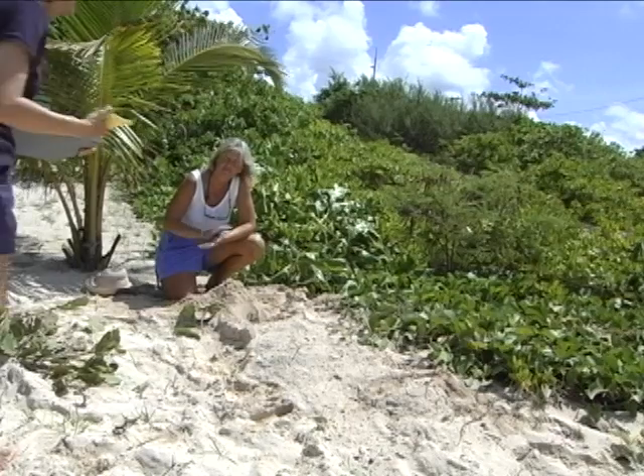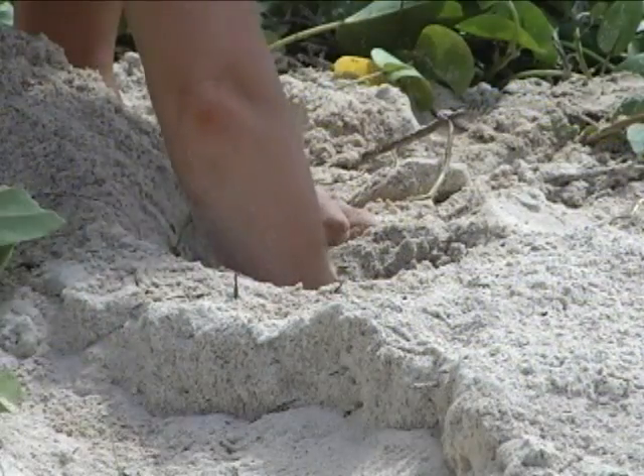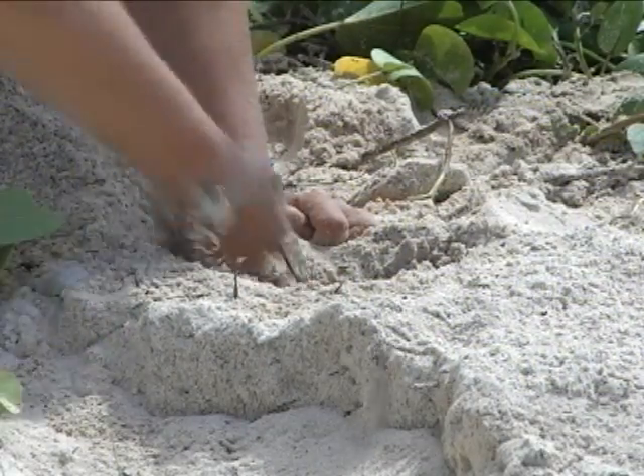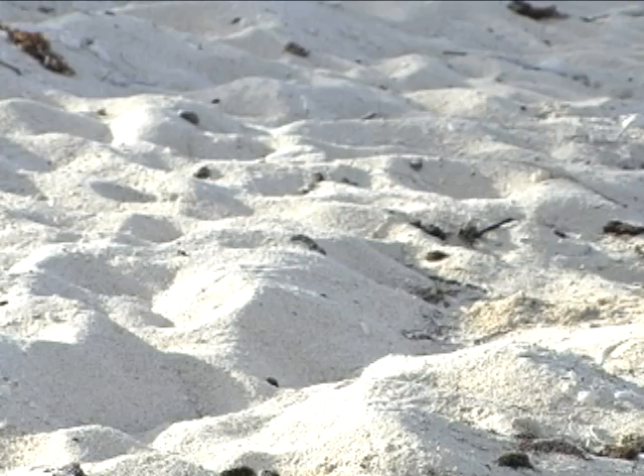One thing that we're looking at is the number of nests. We want to have a good idea of the nesting trend, whether the populations are in trouble. But also, it's important for us to find the nests because there's a lot of lights on the beach. If a nest is near a light, all the hatchlings — all the baby turtles — will go toward the light instead of toward the sea, so they might end up in the road or in a parking lot. We're also looking for things like driving on the beach, which can crush nests.